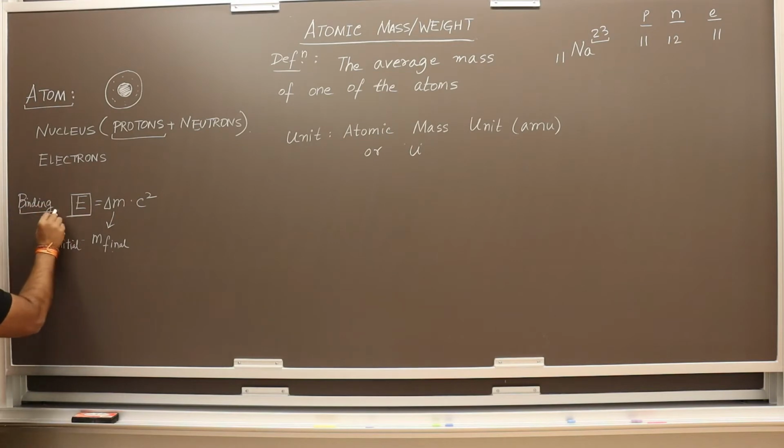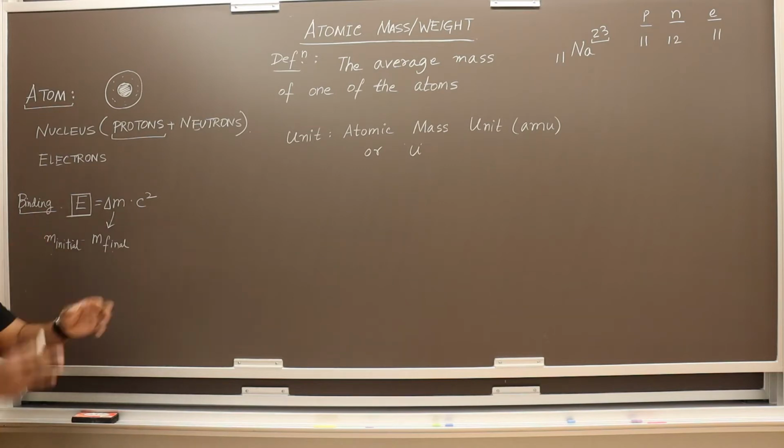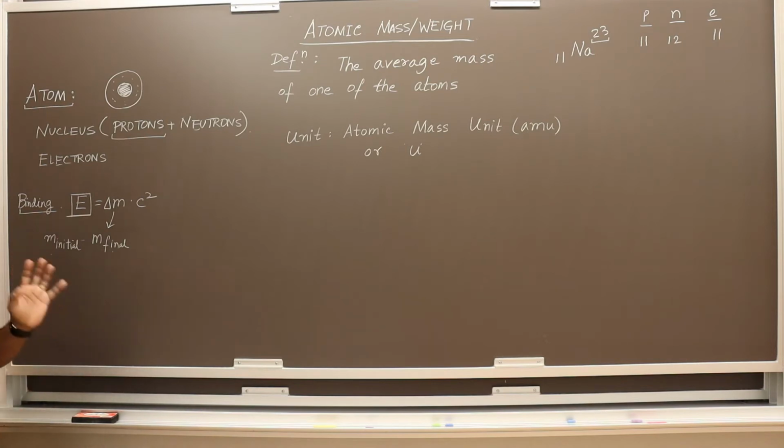And because of this, your nucleus is stable, and that's why you cannot normally change the number of protons and neutrons in the nucleus. Those kinds of changes in the nucleus involve a big amount of energy investment. So in general chemistry, your nucleus is very stable. Why is it stable? Because of this binding energy. This binding energy was released, and this release of binding energy made the nucleus stable.